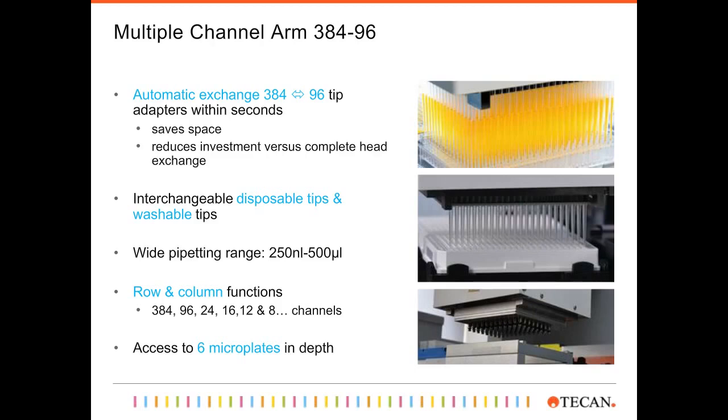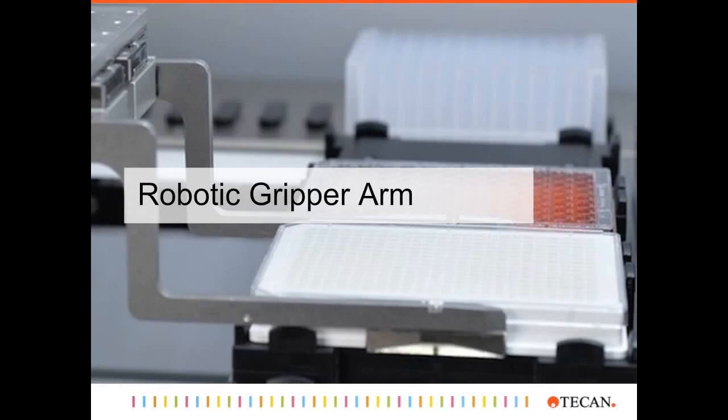The next arm here, which you also saw in that video a moment ago, is the robotic gripper arm. This arm here kind of speaks for itself. This allows us to do all kinds of things. We can switch fingers and deal with plates or tubes or actually reach through the work table and load a centrifuge from the top. This arm is my personal favorite arm, actually, and it doesn't need many slides to describe exactly what it can do.